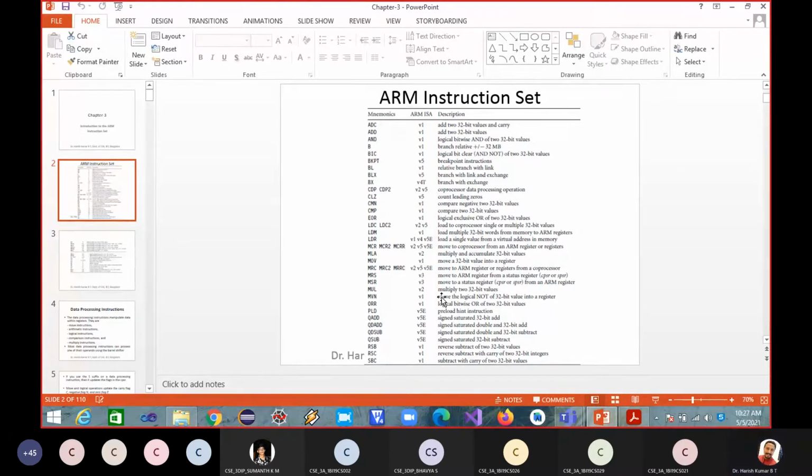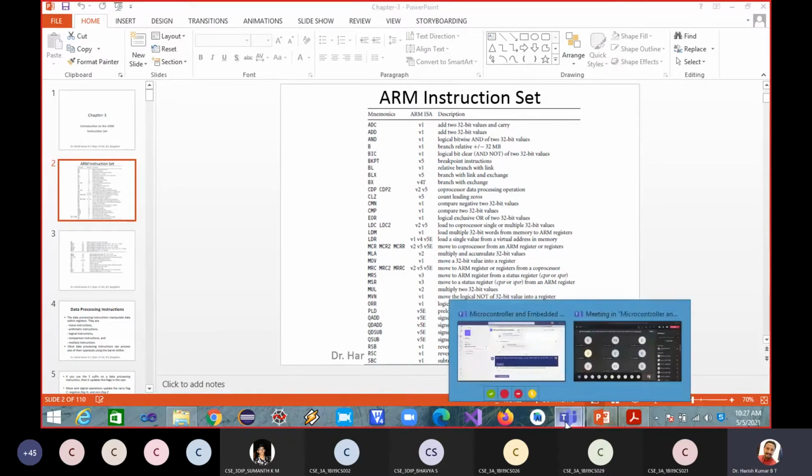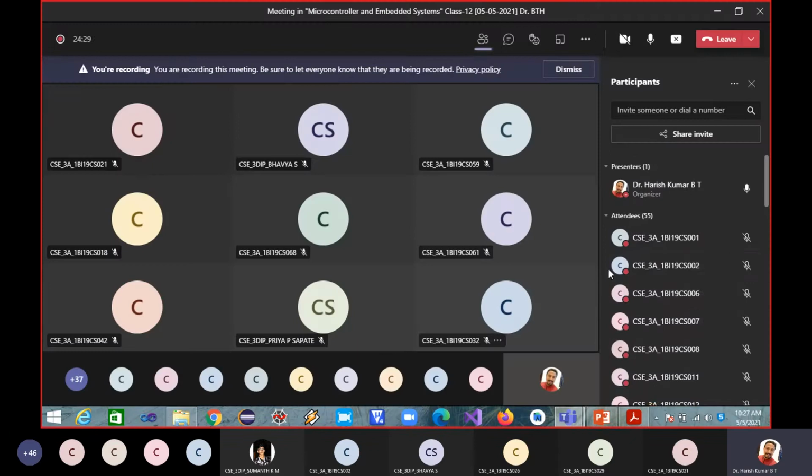Yes, what does it give? I've given one sample program. If you have written it, you can turn the pages and see. What is MVN? Oh God. What is MVN?